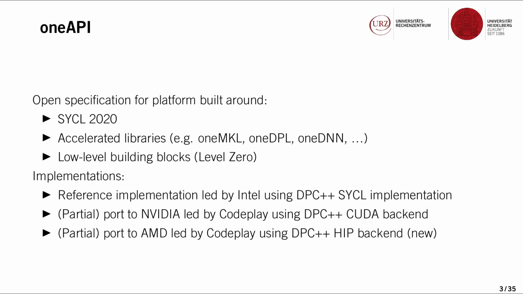So oneAPI is an open specification for a platform built around SYCL 2020 as programming model, accelerated libraries such as oneMKL, for example, for BLAS operations, oneDPL, oneDNN and others, and low-level building blocks such as Level Zero. There's a reference implementation led by Intel using the DPC++ SYCL implementation, and there's also a port to NVIDIA mainly led by Codeplay using the DPC++ CUDA backend, and very recently also a HIP backend to DPC++ was added, which paved the way for an AMD port.